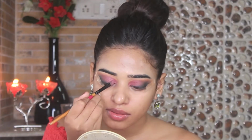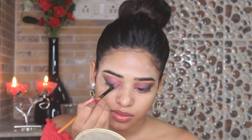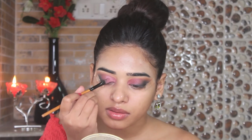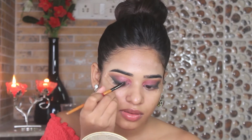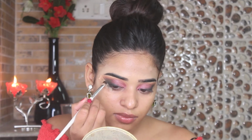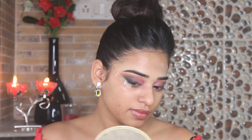And on top of it, I'm going to take a nice light pink shimmery eyeshadow from a Saran palette and pat it all over that cranberry shade. Once it's done, I'm going to intensify my crease a little bit more with a mixture of dark brown and black shade like so.